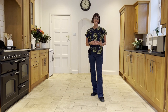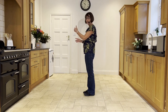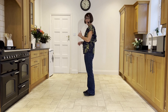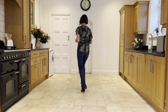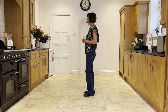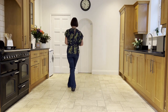Now let's practice linking the end with the beginning. Facing nine o'clock, going from the end: step, quarter, cross, side rock — then into the beginning of the dance. Step forward on the left, quarter pivot onto the right. Ready: and step, quarter, cross, side rock, cross, hold, and cross, step, cross. Weights in the right, stepping forward on the left — five, six, seven: and step, quarter, cross, side rock, cross, hold, and cross, step, cross.